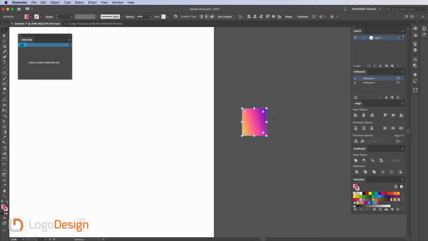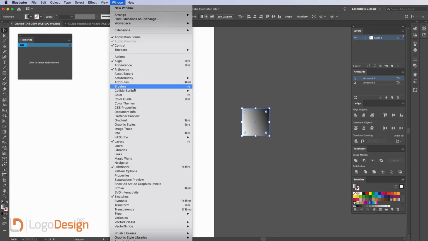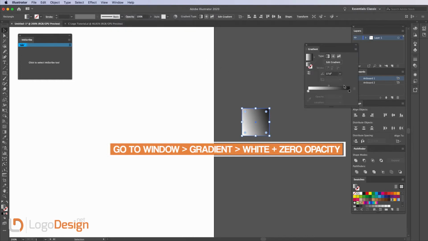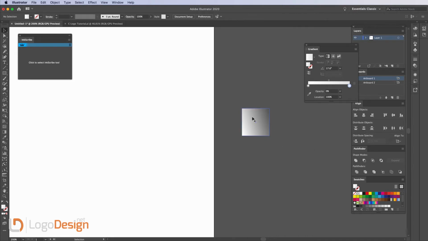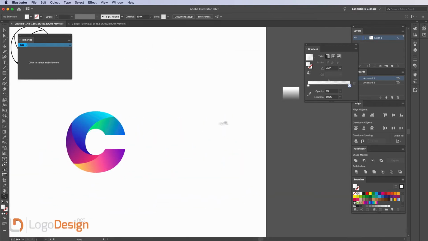So what I'm going to do is, I have this gradient on right now, but I'm gonna go to the black and white one down here. And then I'm going to go to my gradient window in the Windows panel here. And I'm going to change this color, if I double click, to white. But whilst clicked on this gradient stub, I'm going to choose the opacity to 0. So what happens now is that we've got a gradient opacity. So it will actually fade out. And that's what we want. We want something that fades out.